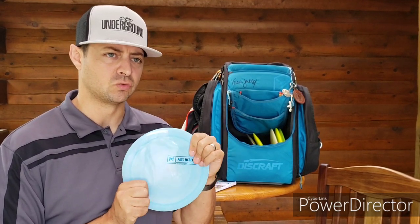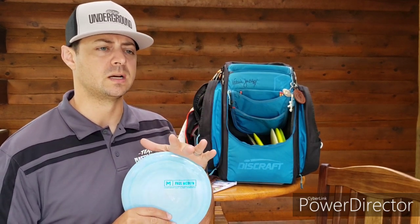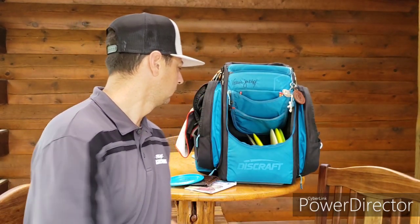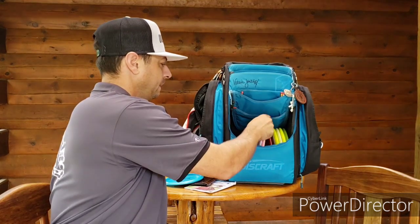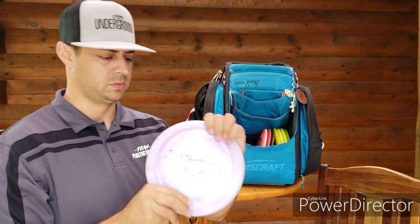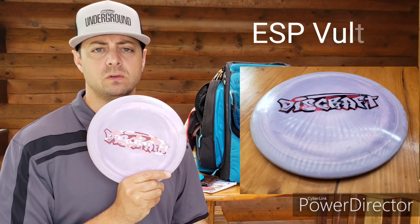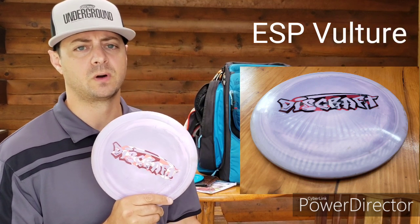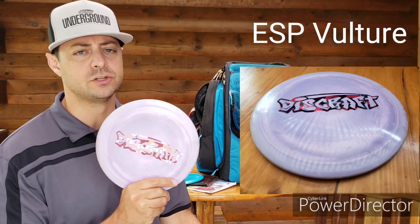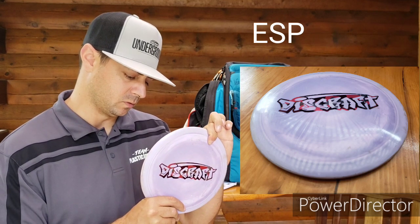The CSP plastic is great. It goes straight. It's a good complement to the Zeus. So it's not quite as overstable as the Zeus. Also, in my opinion, it is not quite as overstable as the Vulture. So the Vulture was supposed to be a step up from the Undertaker, but for me, they're not that similar. The Hades kind of fits between the two. So the Vulture is going to be an overstable fairway driver.